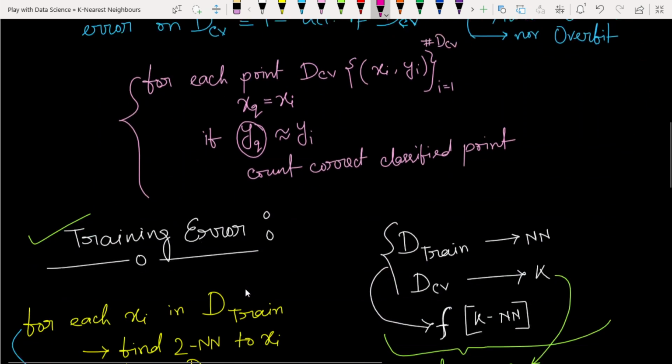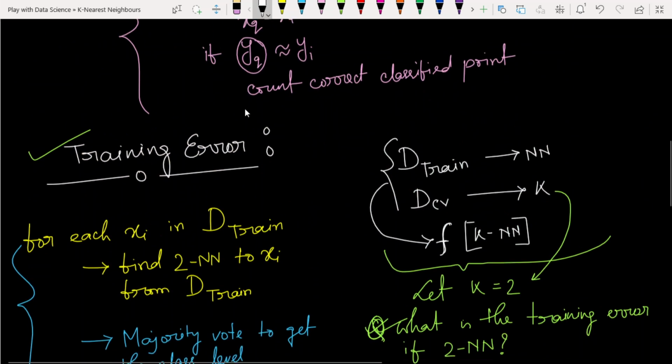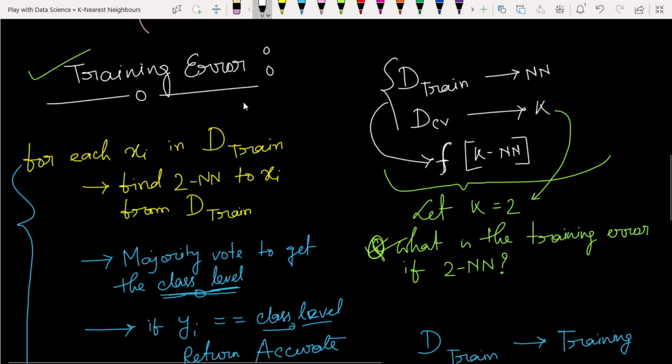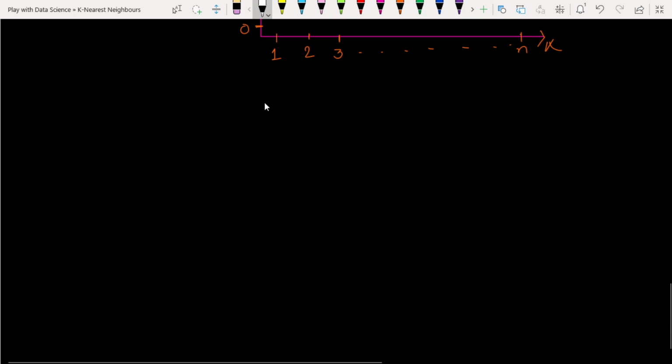So the same thing is drawn here, and our cross validation curve will look like this kind of thing. First, draw the training error, I think then it will be clear. When we take k equals 1, what is actually our error term? To draw this picture, it will be better if we first draw the dataset, just to remember.